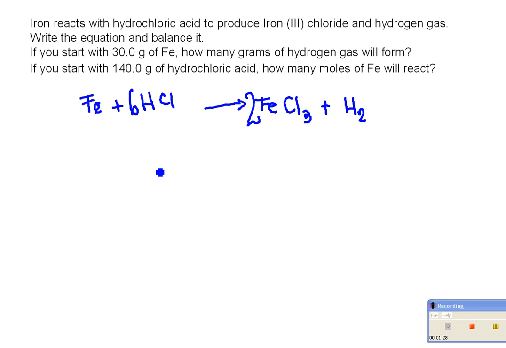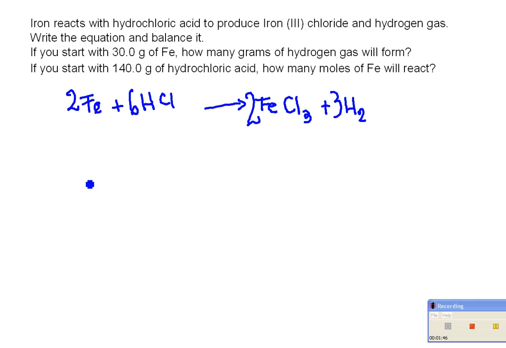And what happened with the hydrogen? So we need a 3 here. Is there anything that is not balanced? The iron. Be careful with that, okay? You need to verify that everything is balanced. Now, second step.